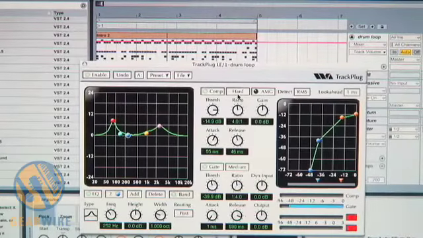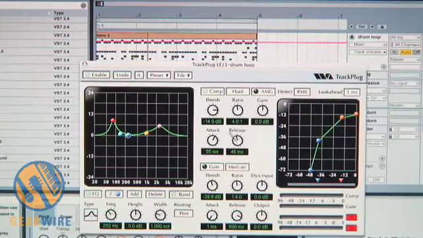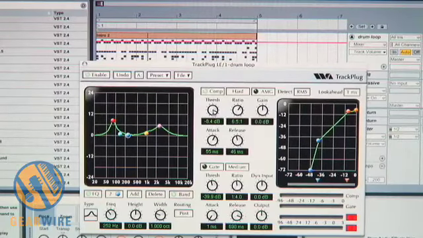Now moving over to the compressor, you'll notice we have a compressor and a gate here. Let's see what happens if I turn my gate off first of all and only use the compressor. You'll notice I have the standard threshold, ratio, gain, attack, and release controls. For those who don't quite understand what these do, in layman's terms, let's see what happens if I take my threshold way down and raise my ratio.